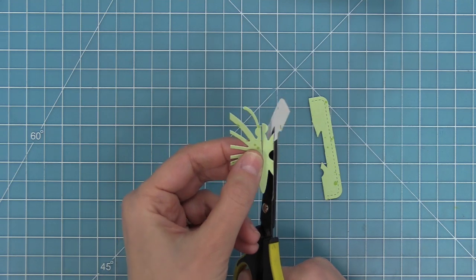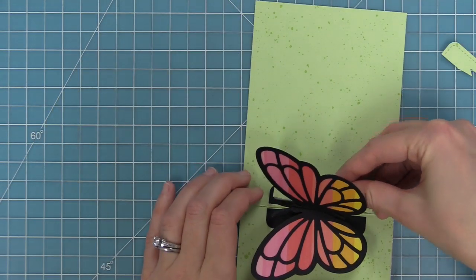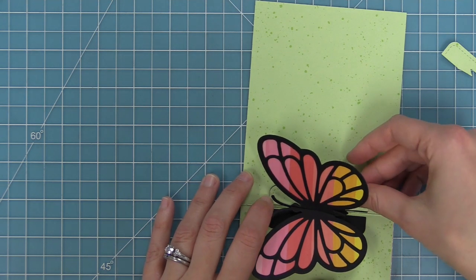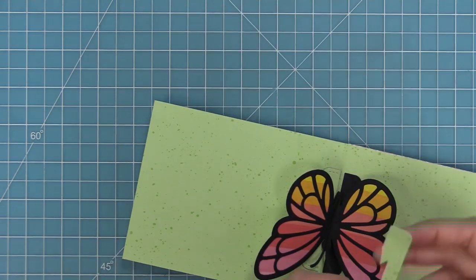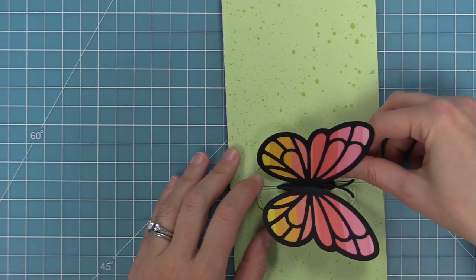Then all we need to do is add a little tape runner to the back of these pieces, and we can layer those right behind the butterfly. And I think this is such a beautiful look because it looks like the butterfly has landed on some grass on the inside of the card. And then we can repeat that with the other side, and then the inside of our card is all done.